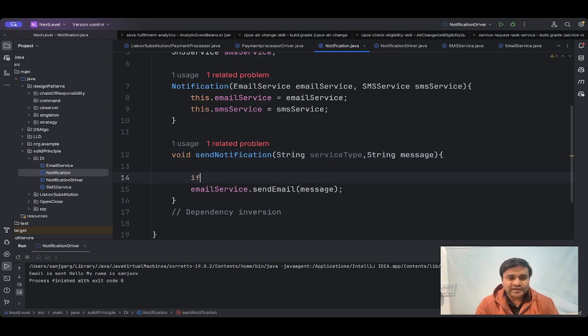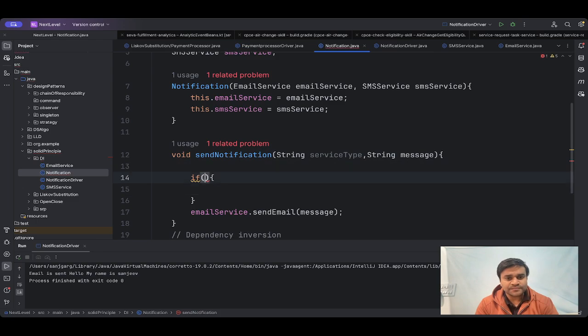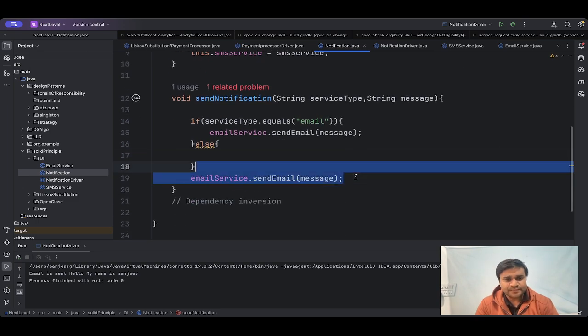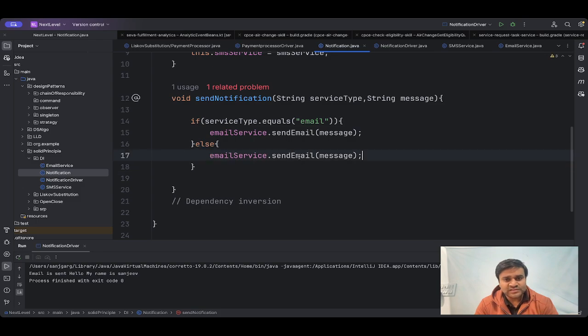So we will write: if serviceType.equals email, we will use emailService.sendEmail(message). Otherwise, or we can just simply use the else because we have these two services, we will use sendSMS of the SMS service.